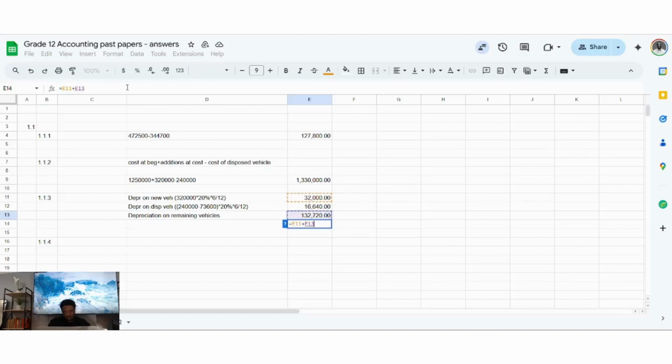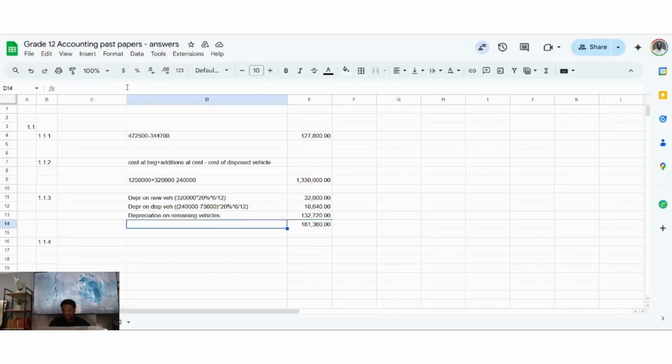When you work out totals, please remember, guys, that you get method marks. So even if maybe you work this out wrong, the fact that you added everything, you get that method mark. So always make sure that you are leaving absolutely no blank spaces, okay? All right, hopefully you understand me.